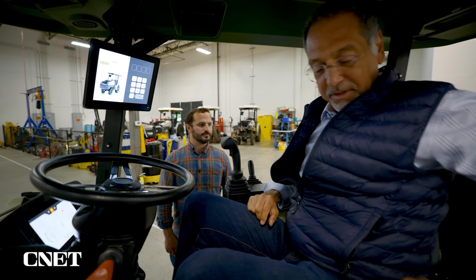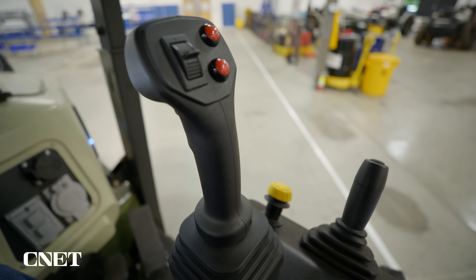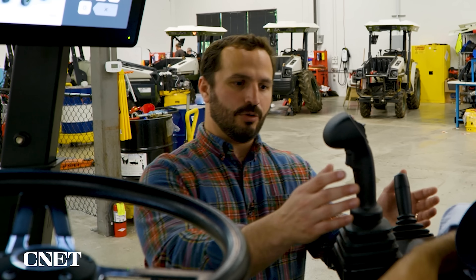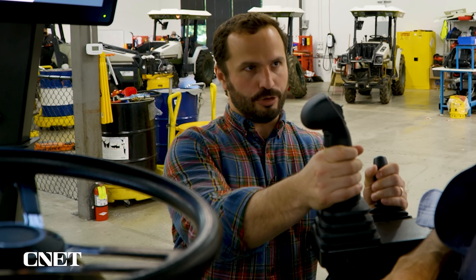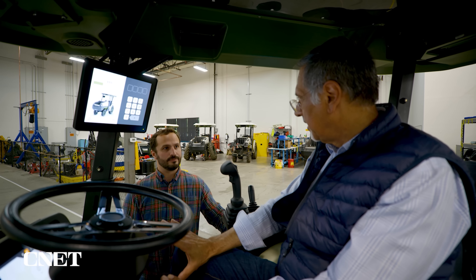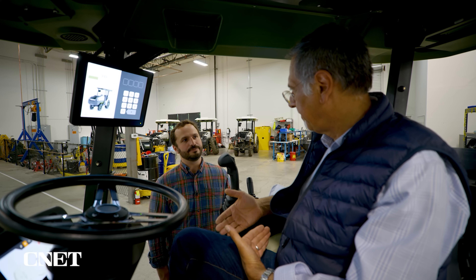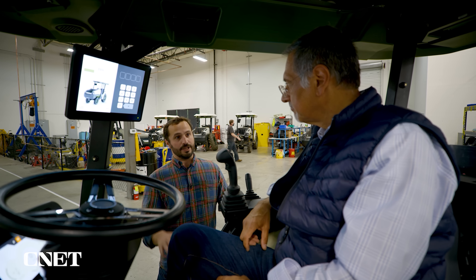I haven't been in a tractor in a while, but this one feels relatively familiar — it's got lots of manual controls still. Training the tractor, somebody's going to be sitting in this thing. The one-off jobs, somebody's going to be sitting in this thing. But the majority of the hours, somebody won't be. All of these controls, even though they are manual — meaning you can grab them with your hand — none of these are connected directly to the powertrain and controls of the tractor. They're all completely by-wire, so they can pass through your smarts, and you can harvest anything I do and memorize that and make it a training. The only way to control this tractor from the cloud is to have everything by wire, all of the points of control.